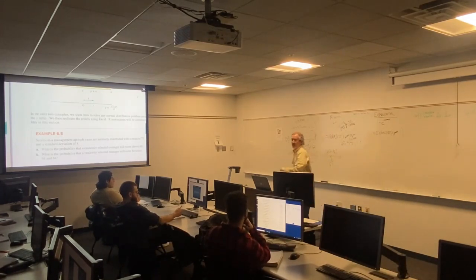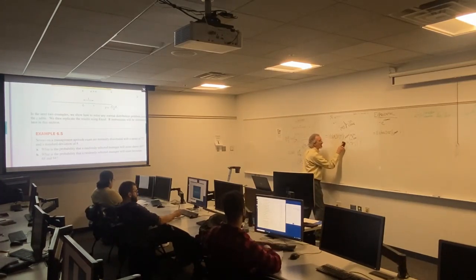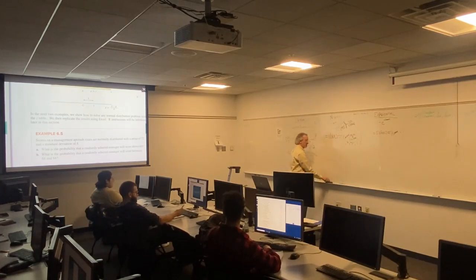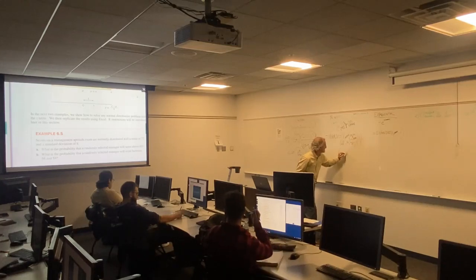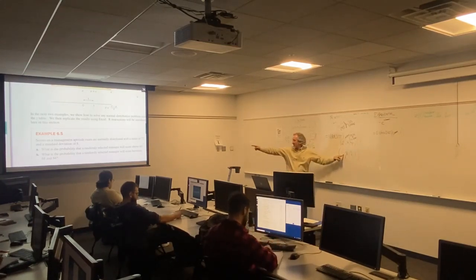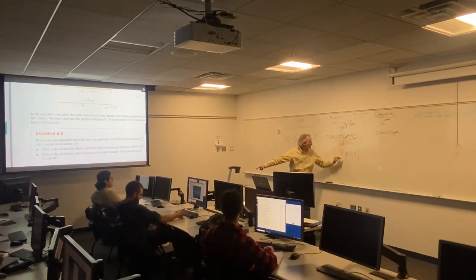Okay, don't forget, we're doing B now. So I'm going to change these numbers to satisfy B. The only number I have to change is that first number. I'm going to change it to a 68. There it is. Now watch this. I'm going to do another normal distribution, and nothing really changes except for that first number. This is 72, that's 8, that's 1. That first number is 84.